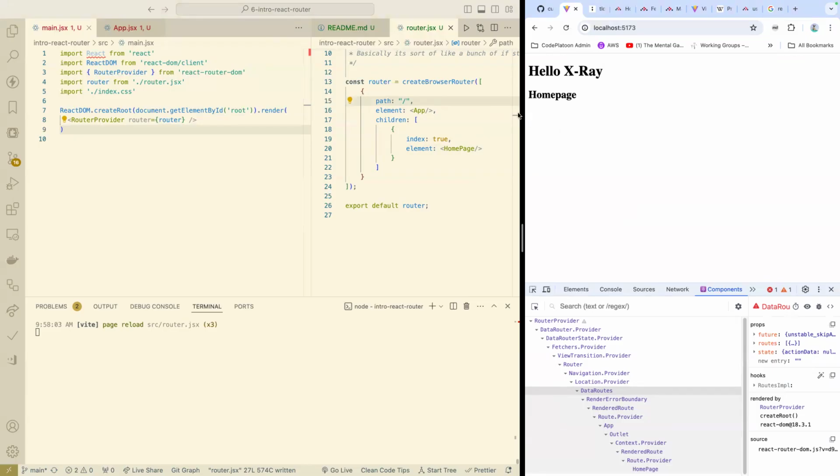You mean, does each component need to be a child in order to do what? So we have element homepage inside of the children. Are all of our components going to be a child of the app component? Great question. Essentially, yes. And the reason is because app is at the root route. And in fact, let me go ahead and add a couple more pages to add more routes here. And I think that will help illustrate it as well.